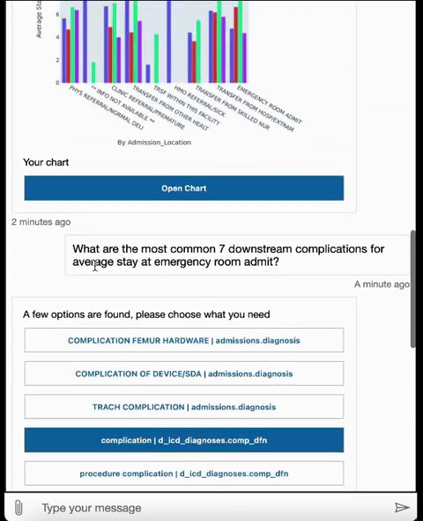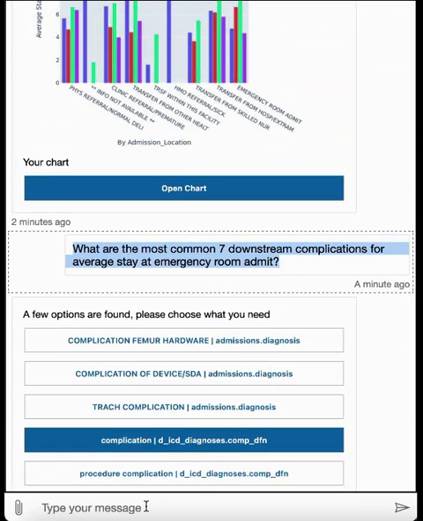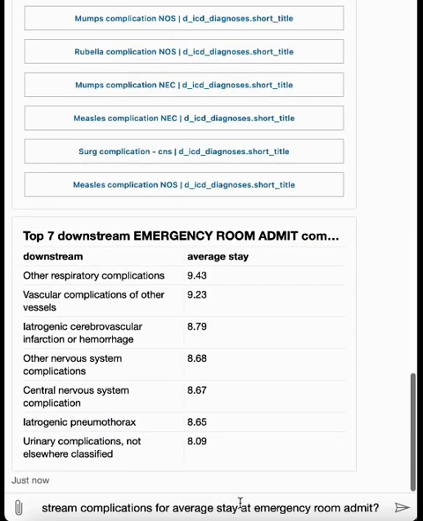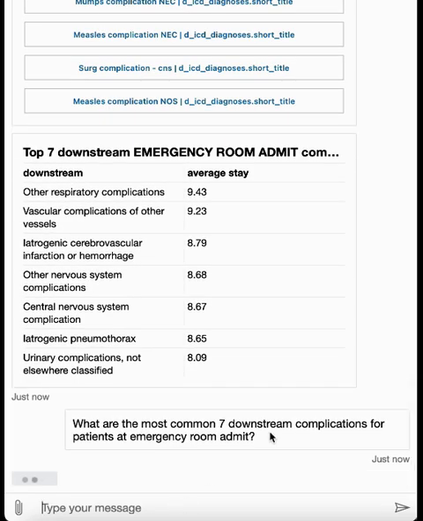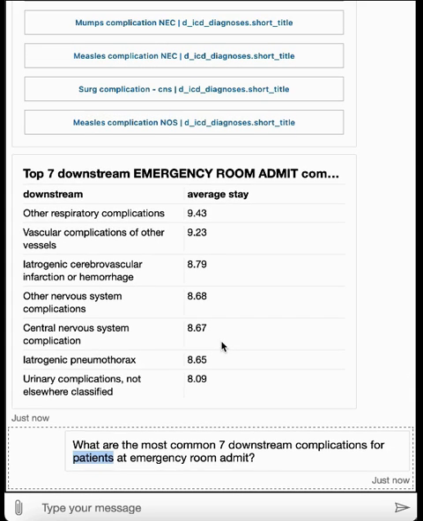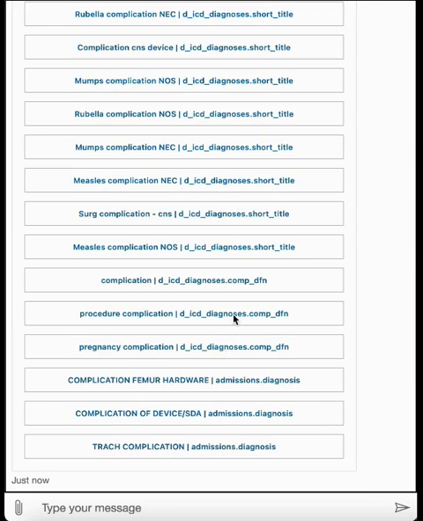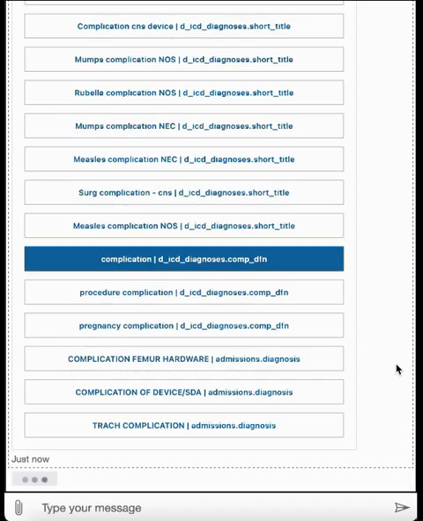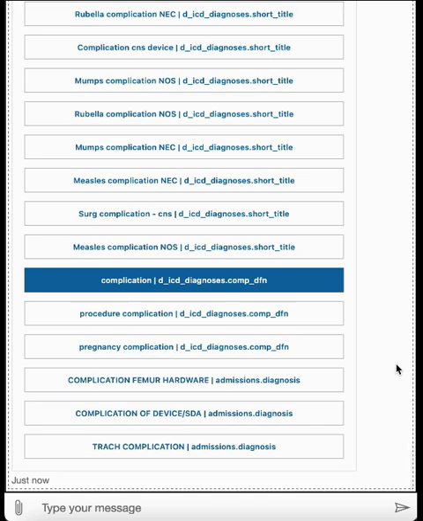And our next task is we're going to change just a bit. We're going to copy paste the previous message, and we're going to ask him for patients, not for average stay, but exactly for patients. And again, we're going to wait just a few seconds to make up our chart and spreadsheet. Yeah, and again, we've got a few options, and we have to choose general complications, like general number of complications, and we choose one out of lots of other options, just general complications, to be more specific, to be more precise in this case.